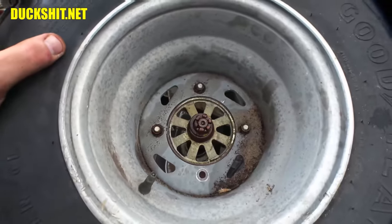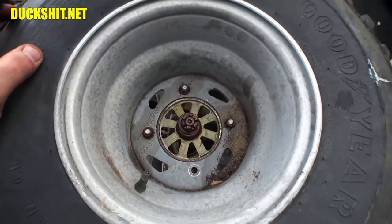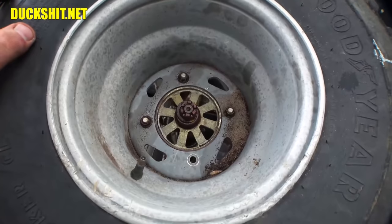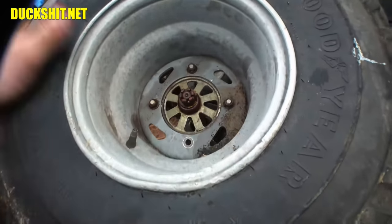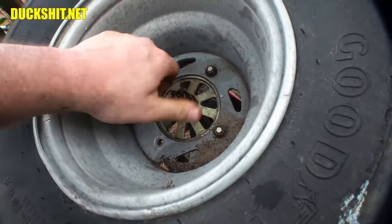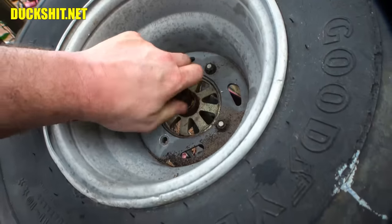So I'm probably going to pull this wheel off of here, and then I might drill out the stud from the backside. A lot easier to get to that than from the front side, because it's such a deep dish wheel. And when I went to put some lube on this nut, I noticed the axle nut wasn't even tight.